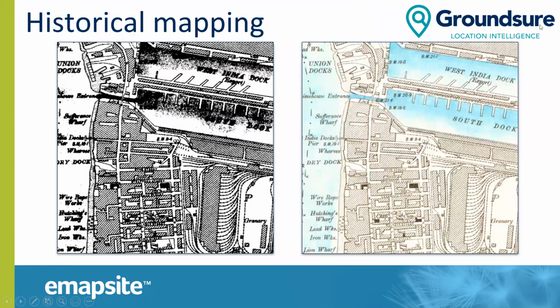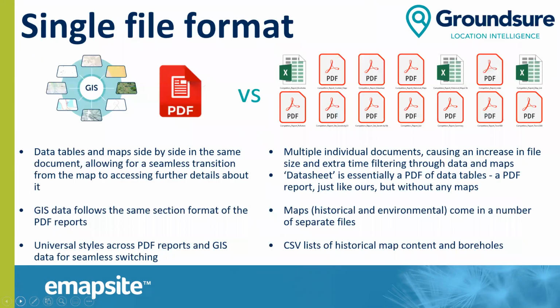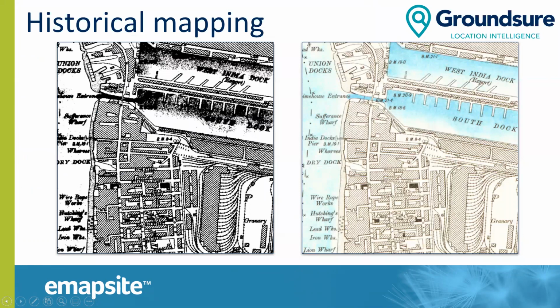And also a quick word about the historical mapping. We talked a lot about the Enviro and Geo reports because they were completely changed in February 2020. Our historical mapping maps haven't changed. They are still the best quality available on the market. Our historical maps are provided in both grayscale and color. Whenever the original was in color, we scanned them as well. And the detail is much more visible on our web maps versus any other currently available on the market.